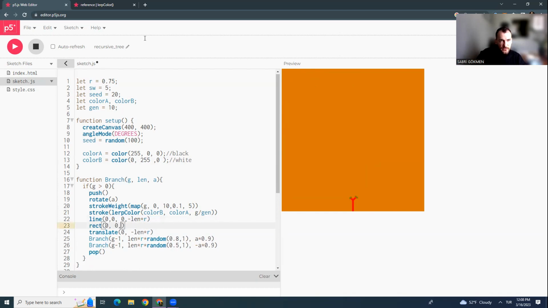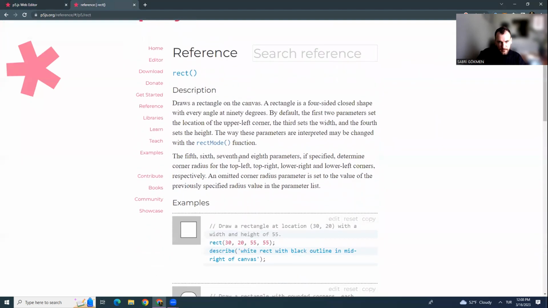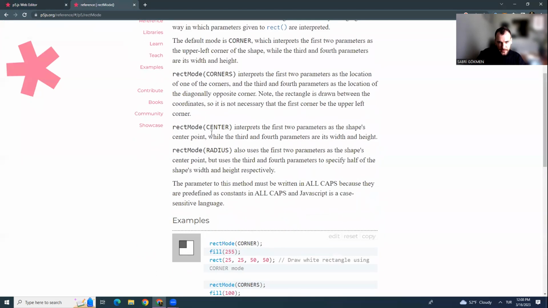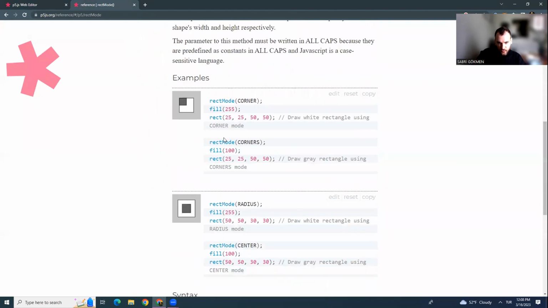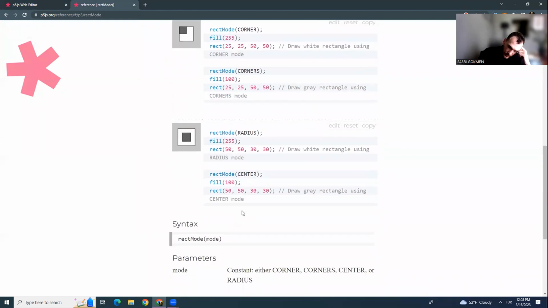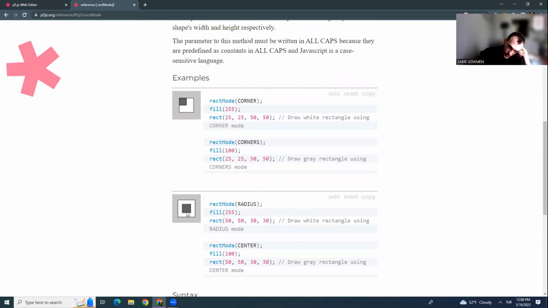But what shall we do for the rectangle value? Rect mode: corner, center. Shall we do center? Well, the problem is we have to probably translate it to the middle of the rectangle as well.